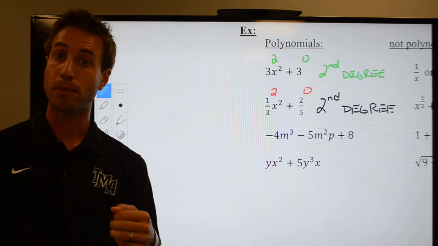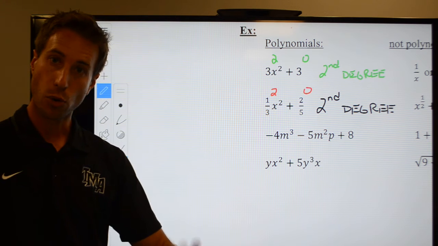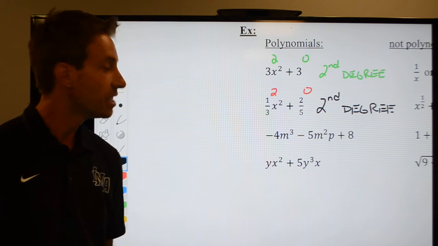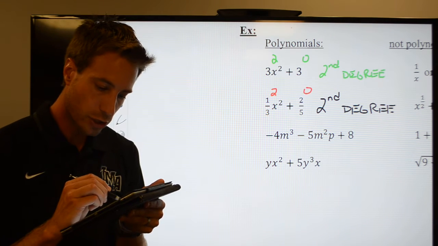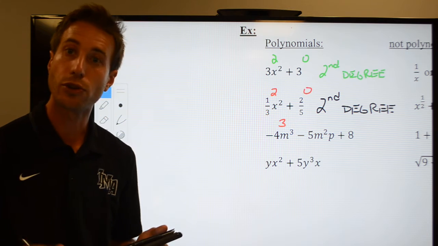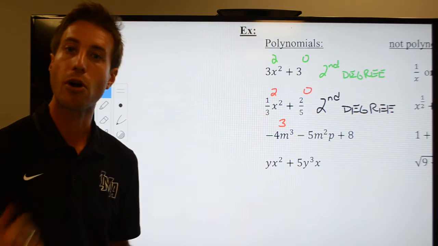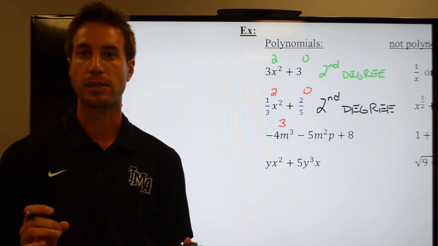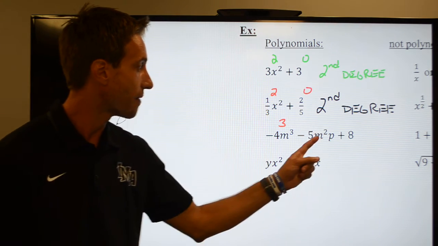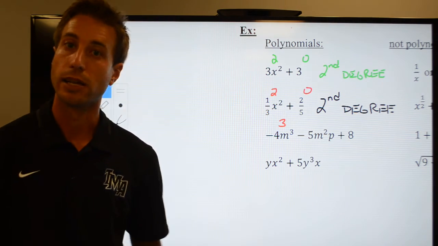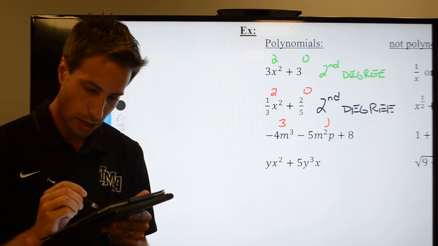In the next one, now I'm up to a trinomial. I have 3 terms here, and I'm actually going to have to do a little bit more work on one of these terms. The first one is fairly straightforward. Once again, all I have to do is take a look at the degree on the variable, which turns out to be a 3, so third degree term. In the next one, though, I have more than one variable, and remember our definition said all you need to do is simply sum together all of the powers. Well, I have m to the second and p to the first, and 2 plus 1 would, of course, be 3. Oh, that is a terrible 3. One second.